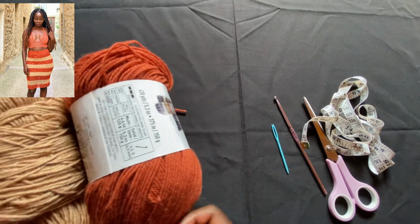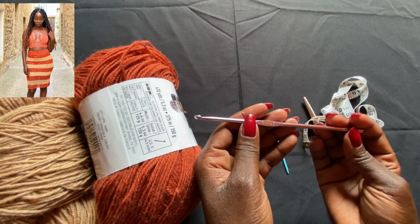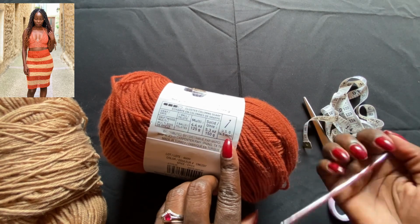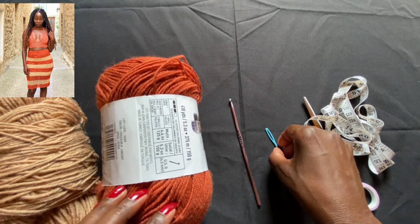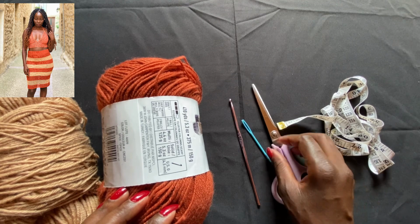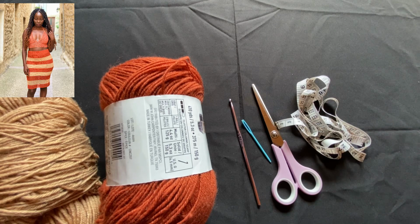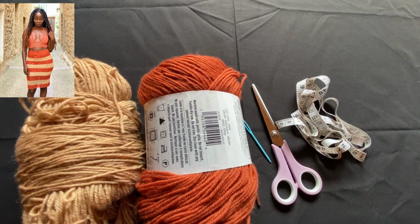In terms of crochet hook size, I'm going to be using a 4.25mm crochet hook. As you can see here, the recommended size is 4.5, but I'll be using a 4.25, which is just a little less than what is recommended. Of course, it's good to have a darning needle around, scissors, and a tape measure to be able to get the size of the pencil skirt that you're looking for. Okay, this is everything we need. If you have everything on your work table as well, let's go ahead and get started.